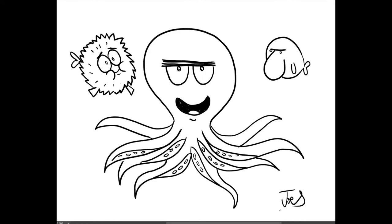Blank piece of paper, everyone. This is a fun one. We're going to draw a seahorse, and we're also going to draw a jellyfish. So two drawings on one page, a seahorse and a jellyfish. Here we go. Blank piece of paper.